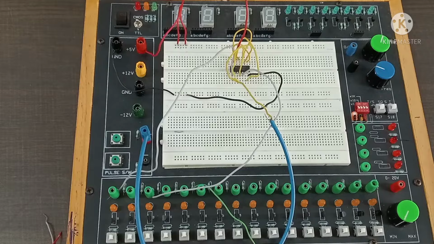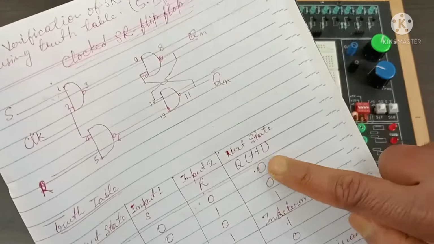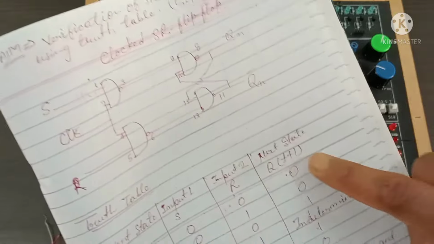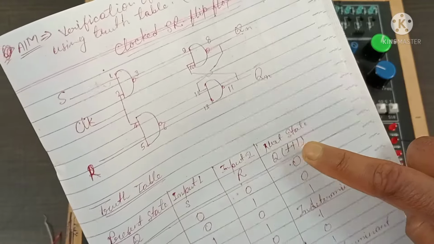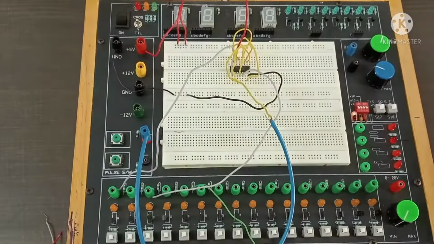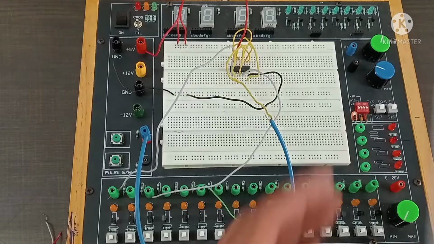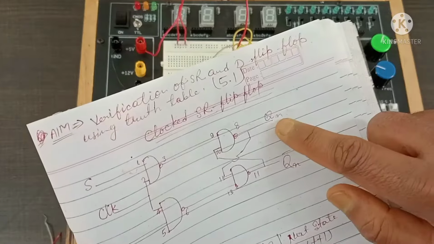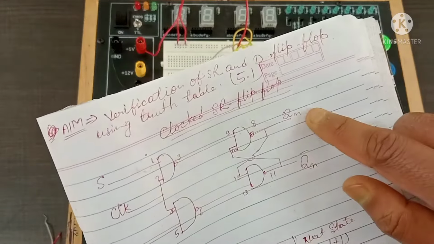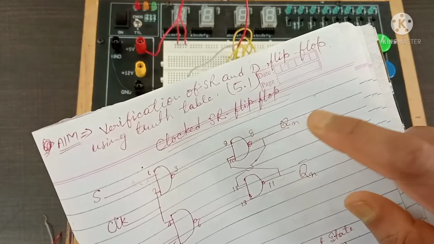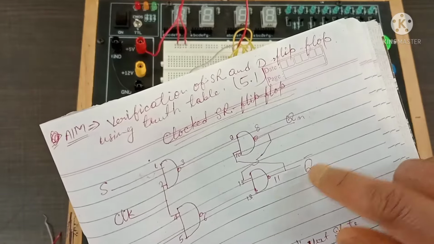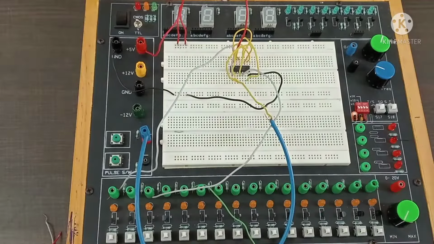And then you can see Qn, which means that is the output. Whatever is shown in the truth table, here you can see it is Qn, that is Qt plus 1 here. So here I can write Qn also, same thing. The output we have to take from pin number 8: Qn we will get from pin number 8, and Qn bar we will get from pin number 11. Okay.